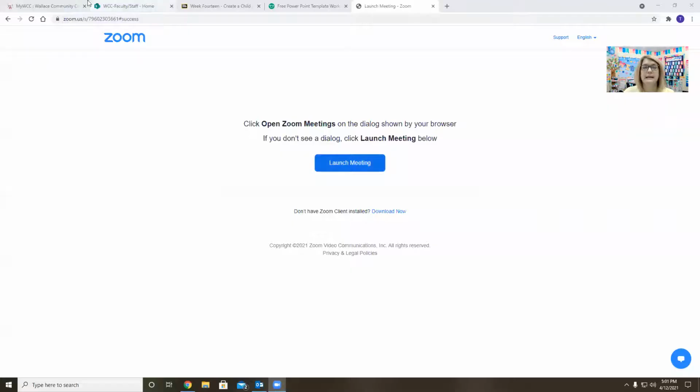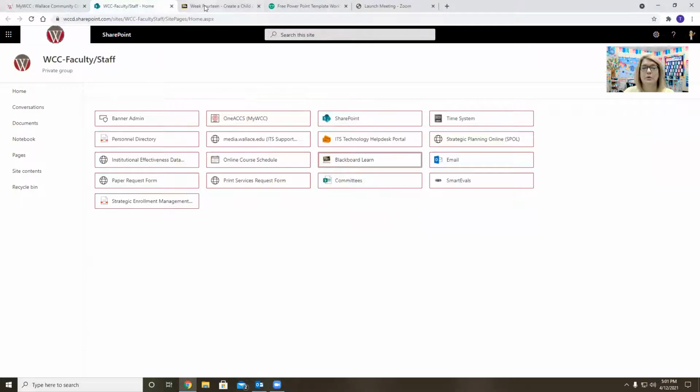We'll be running this through plagiarism software, so make sure that everything is typed in your own wording and not simply cut and pasted from another document, because if so, it will be flagged by the plagiarism software. I'm going to share my screen with you and jump over to Blackboard so you can see this in your Blackboard course.